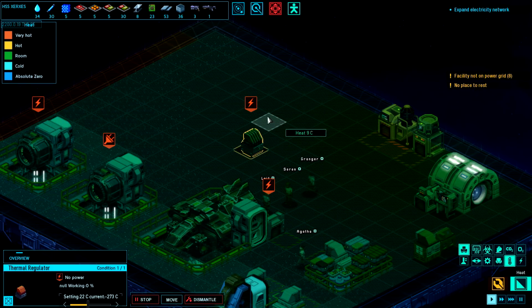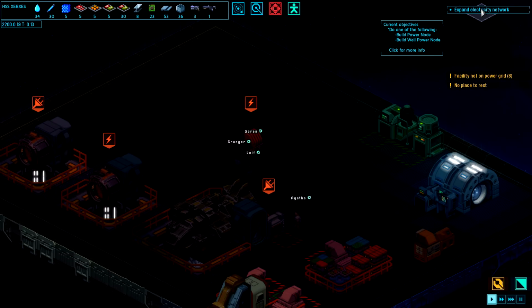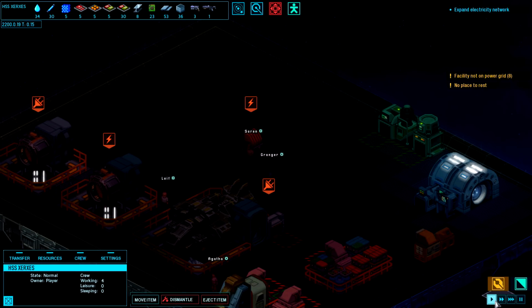Heat, 11C. Look at that. It's getting warmer and warmer. Setting. Let's go with 22. Seems about right, doesn't it? Okay, and we need a wall power node, and a power node. Yes, because we don't have any electric in any of these things.